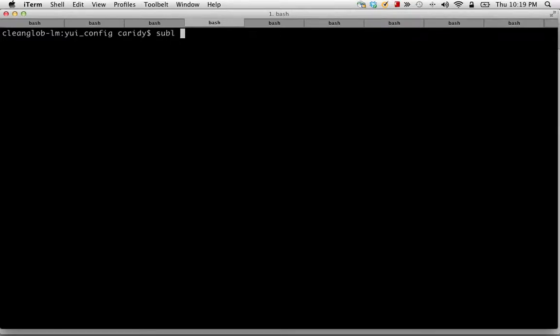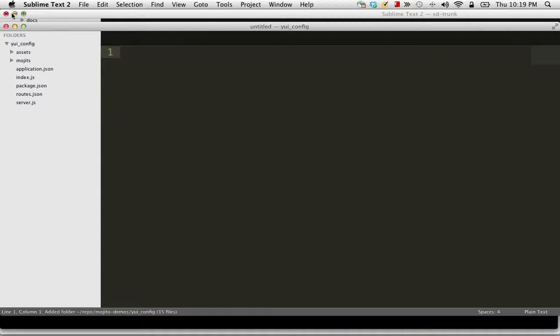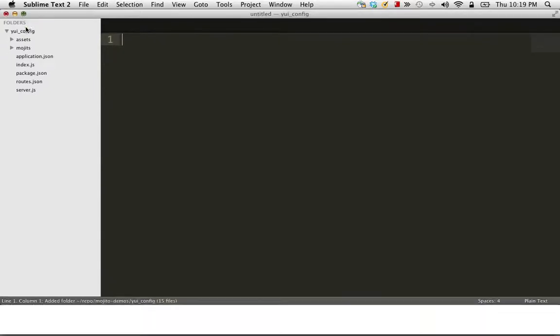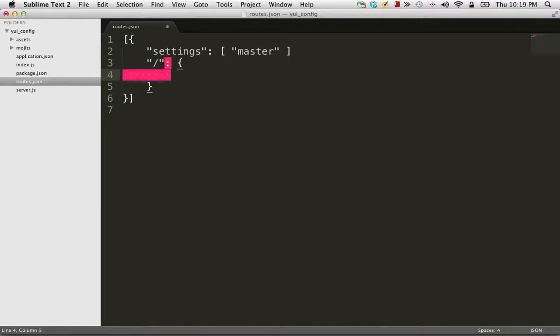So let's get Sublime ready. Let's do a quick configuration, to not waste time on the Mojito side, getting directly into what we need. Let's create a route for this application, and let's have a single URL for it.